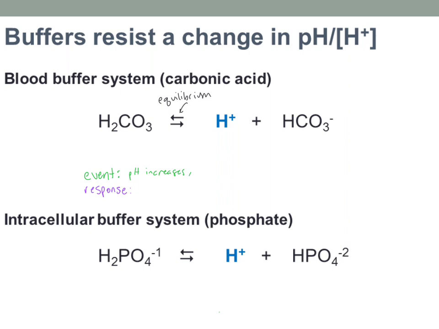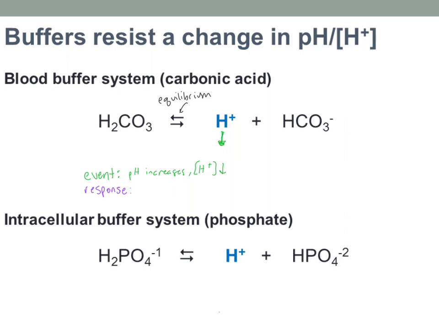The pH increases, in other words, the concentration of your H plus goes down, right? So whether someone's hyperventilating, maybe there's a bunch of amines being released, maybe all kinds of things. The idea is that your concentration of H plus is going to decrease, right? And so we can go right back to that good old Le Chatelier's principle and ask ourselves, what happens if you have a decrease in that product? What happens if that goes down?